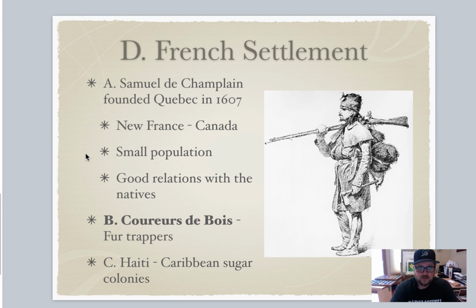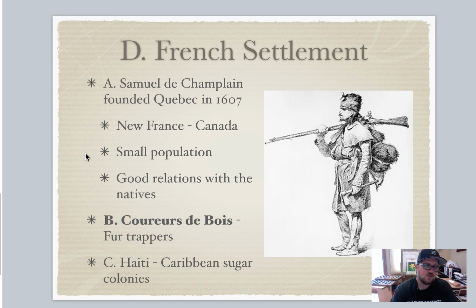And they're going to call it New France. It's going to be a very small population, mostly fur trappers and missionaries. Again, they're going to have a pretty good relation with the natives. They don't really want to subjugate them. They aren't going to enslave them. They do convert them. They are going to have missionaries who are going to try to convert them to Catholicism. But it's going to be more of an easy conversion or easy relationship between the two, comparatively.